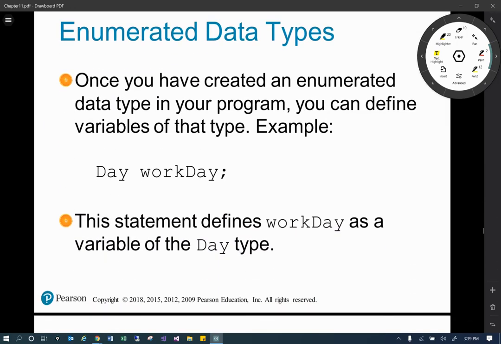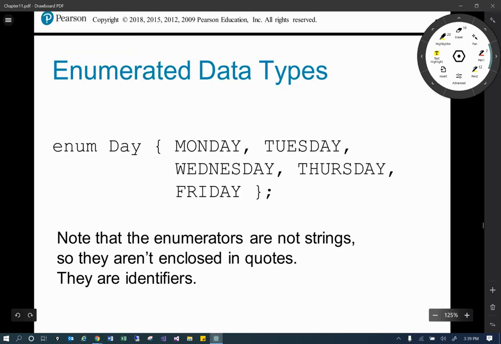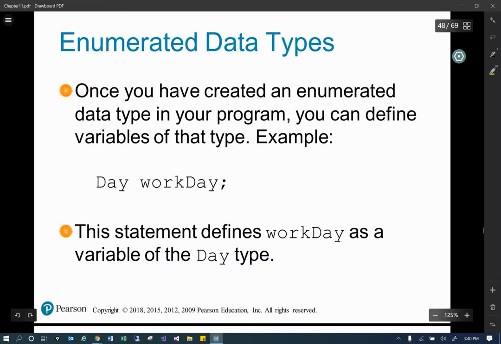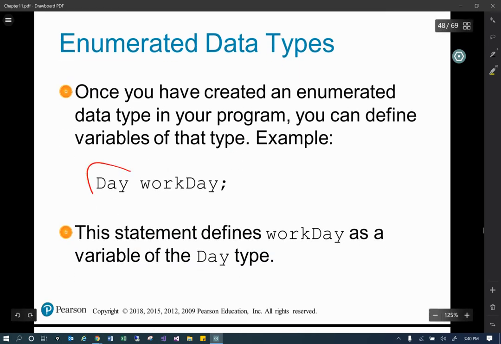So once you've created an enumeration data type in your program, you can define variables of that type. For example, let's go back up here. Remember, the name that we've given this enumeration is day. And that means we can say, hey, we want to create a variable of type day, and we're going to call it workday.